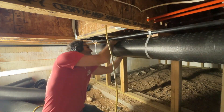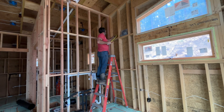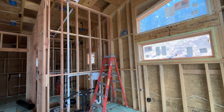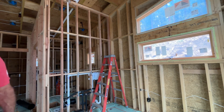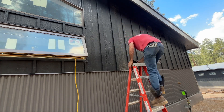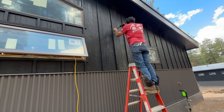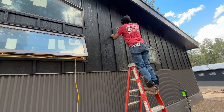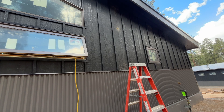I was questioning myself, but when I had the system designed, the designer knew I only had four feet under there, so he put it there — he knew what he was doing. This is going to be the air intake, the fresh air. This particular wall is getting a bookshelf unit, so I'm going to come down in the corner of that shelf so you won't see it after I'm done. To get a six-inch pipe down through there is not always easy. Both of these six-inch pipes have to be boxed in — the intake and also the exit air.